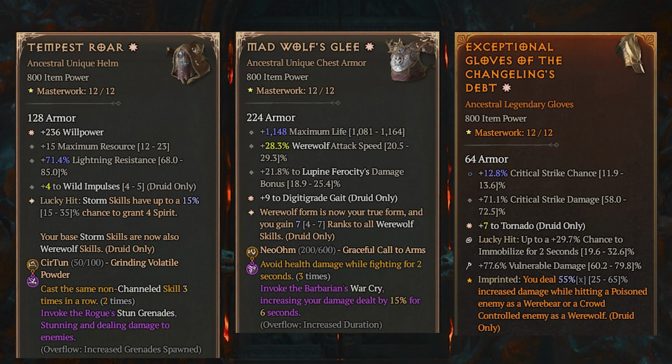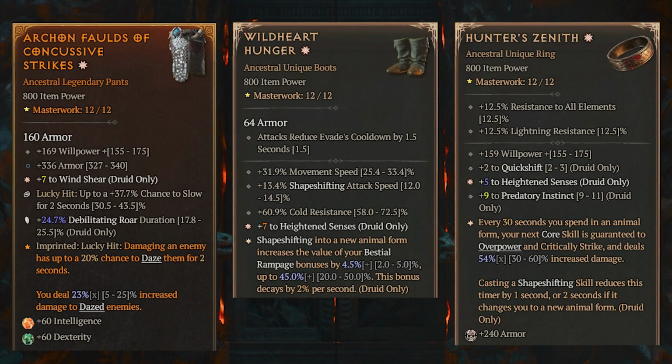Let's move on to the gear. We put on Tempest Roar and Mad Wolf's Glee. Both you need to stay in wolf form while running and attacking. On the gloves, we want additional ranks to Tornado, attack speed and critical strike chance or critical strike damage. To make the Changeling's depth aspect work, we temper crowd control effects on gloves and pants. The +7 to wind shear on my pants is actually not necessary for the Tornado build, but like this, I have 1 item less to swap when switching builds.